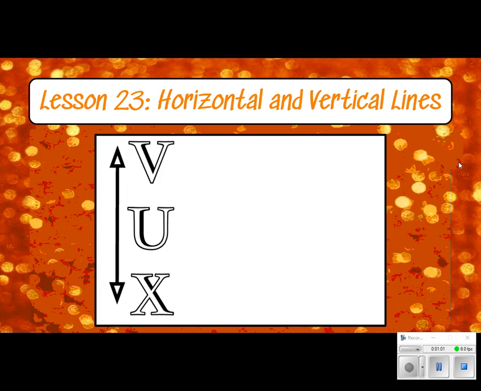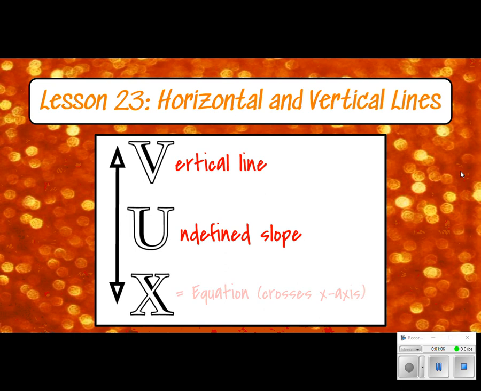Vux is vertical lines have undefined slope, and they have x equals in their equation. They cross the x-axis only. They have an x-intercept, no y-intercepts at all. So hoi vux is supposed to help you remember the components that go along with it. We're going to use that in today's lesson.